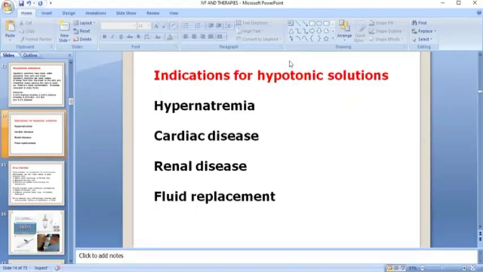Remember what is happening here. The client is already having hypertension due to fluid overload. So if you are still putting fluid inside the client's blood vessel, you are adding more problem. Unless your client is having an issue with what? Blood pressure, maybe it is low. That is when they can put isotonic as a maintenance dose. It will just be dropping small. Then we can also use it for fluid replacement. All right.